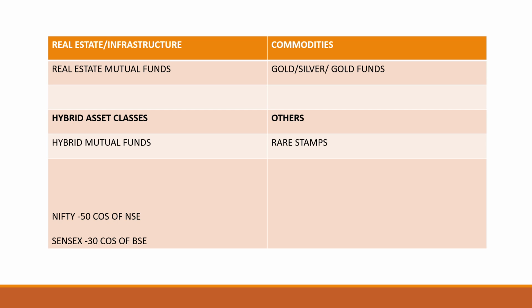Then real estate, infrastructure, commodity, which have been categorized here. Real estate, infrastructure, real estate mutual fund, hybrid asset classes, hybrid mutual fund. Then you have commodity, gold, silver, gold fund, then other things like stamps. Now real estate has less safety. Why? Because today's market, tomorrow's market, no one can predict in what way the market will go high and come low. And liquidity also, you can't convert so easily if there is no buyer for real estate. It cannot be converted into cash at any time. Then when it comes to return, you wait for a longer period, there is more return. Waiting period itself is a risk, and rewarding also, you have a high reward.